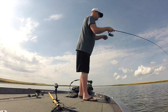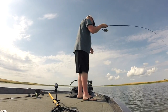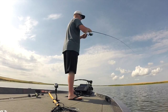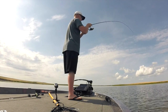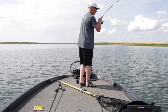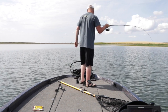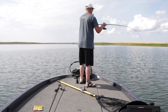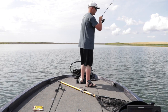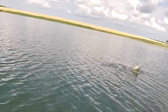Feels like a decent fish. A little bit of attitude going on here. Water's so green you can't get a good look at what you have until it's right up by the boat. Pulling solid. Trying to keep the boat off the hump here so we don't scare those other fish. Oh, it's a nice one.